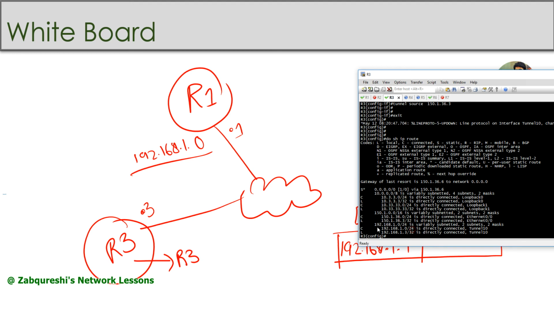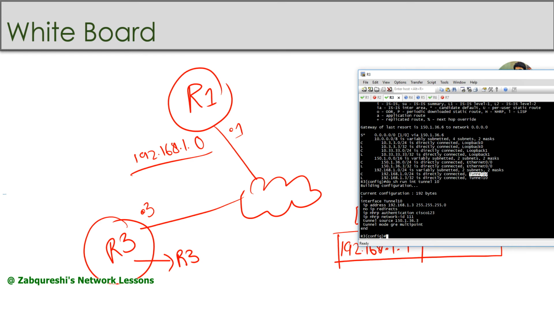So when it checks the routing table, it sees 1.0 is connected via tunnel 10, right? When it sees the exit interface is tunnel 10, it goes inside tunnel 10, as in show run interface tunnel 10, and checks what's my source and what's my destination. The source is this one, and in tunnel mode the destination is not specified.